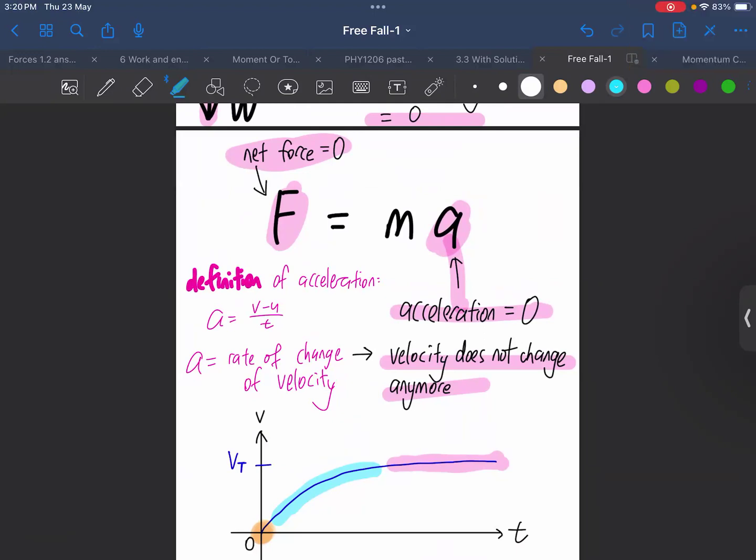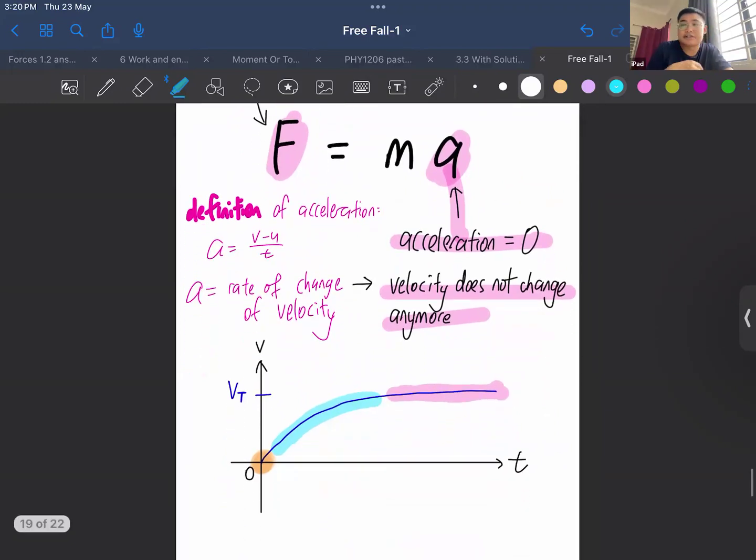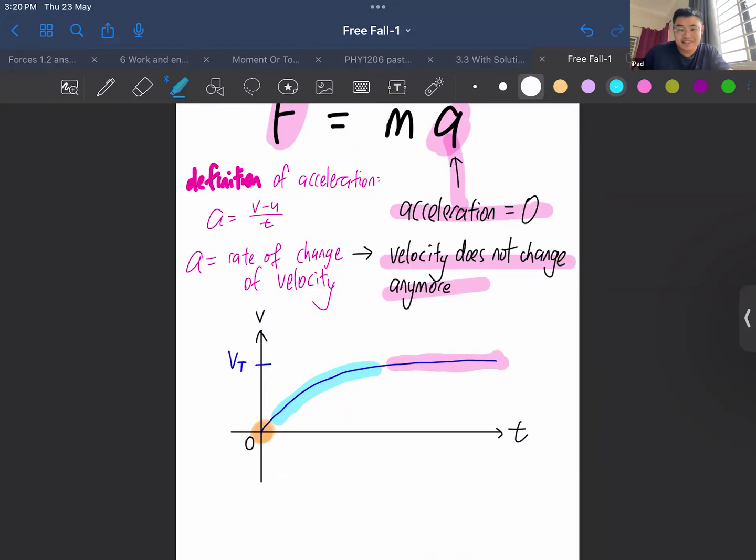Actually, I find this interesting. This is like a drama: what happens at the beginning of the movie, what happens in between, like the actor kills someone or whatever. I don't know how the story plot is going to unfold. And then finally, the pink one is your final stage, where they live happily ever after, something like that. So throughout the journey, your velocity is increasing until it cannot increase anymore. I repeat, overall, your velocity is increasing from zero until it cannot increase anymore. Do you agree? Okay.